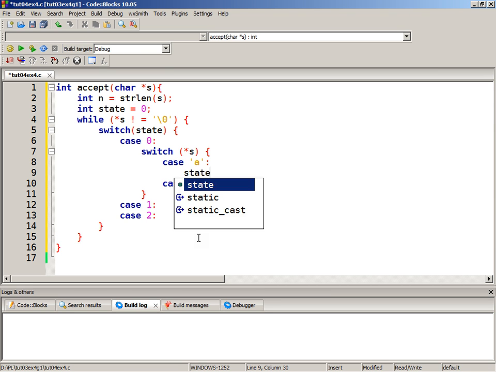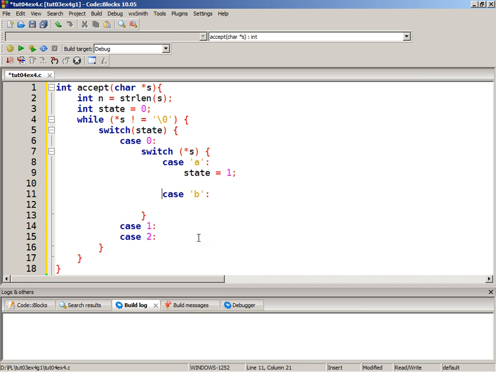So for A, state is I think 1, and break. Don't forget to break.